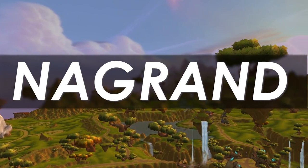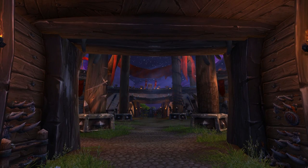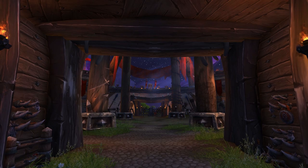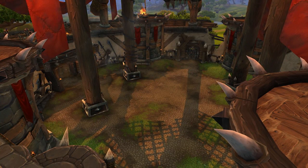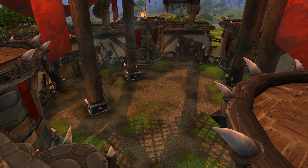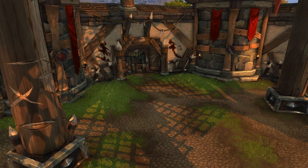On top of that, we also see some updates to the Nagrand Arena. That's definitely something really welcome — I think PvP players have been somewhat underserved with Legion. As much as some of the new systems are really cool, it's a pity that there hasn't been new PvP content. This certainly isn't that much content though — it's just some little revamps that look a bit nicer. We definitely want to see more there. We want to see new Battlegrounds at the very least, and hopefully that's something that will come in patch 7.2.